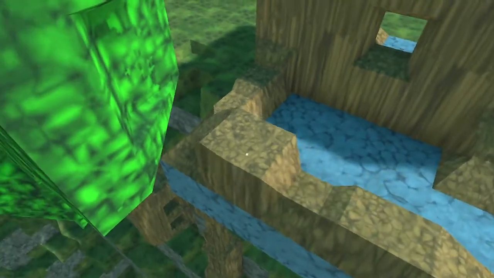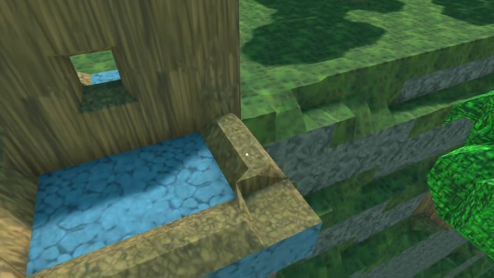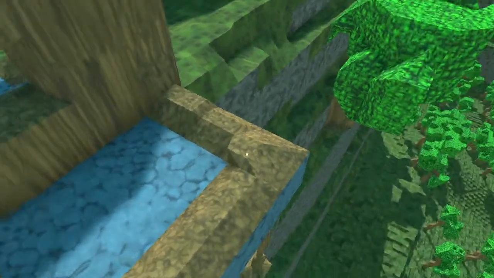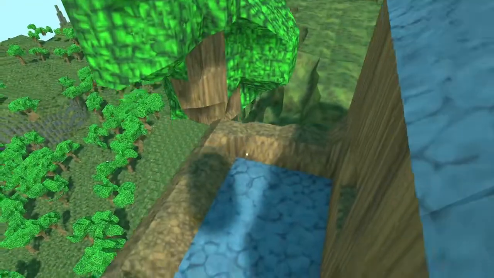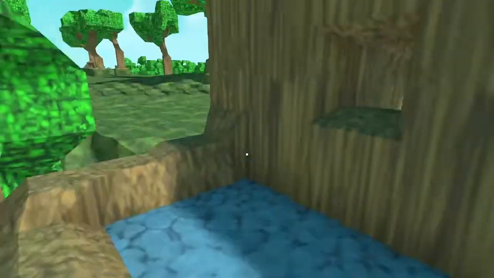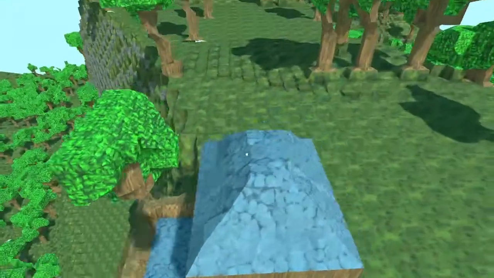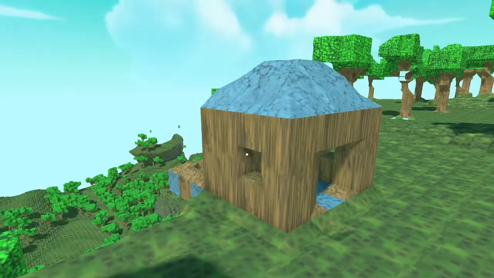I don't know how great of a fence it would be, but there's a fence here. So I think that's all I wanted to show. Thanks for watching. Maybe I'll give an update in the future.